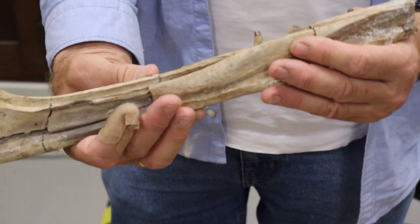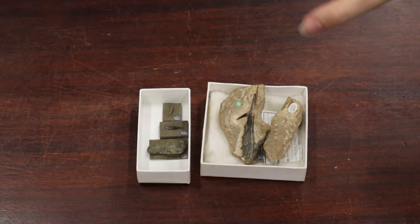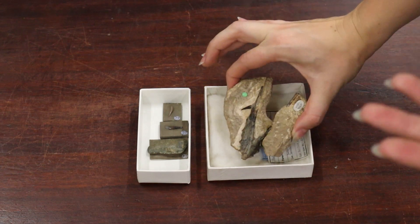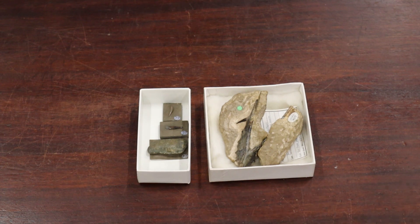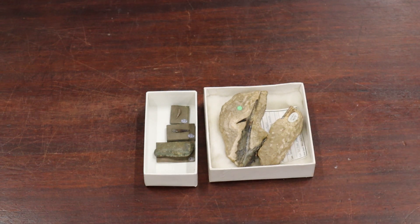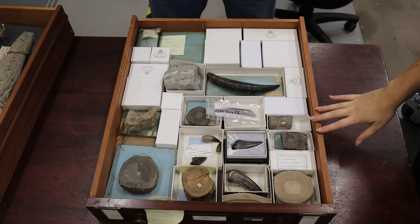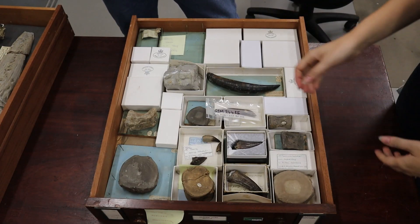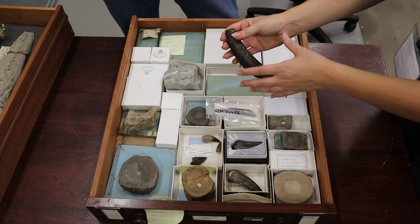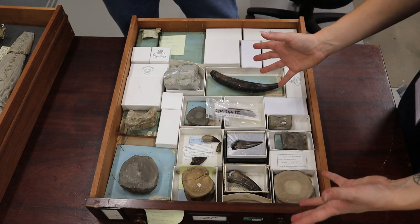The next groups of teeth we're looking at are pterosaurs and some large marine fish, suggested as potential culprits. The pterosaur idea was cool — maybe it swooped down and caught this ammonite — but looking at the teeth, they're on the small side. As flying creatures, they couldn't have had teeth large enough to do this damage. The fish teeth also look rather small — the right shape perhaps, but not quite potential candidates. The final group is plesiosaurs and pliosaurs. This replica shows their teeth are cylindrical and gradually get larger — and they do vary in size.